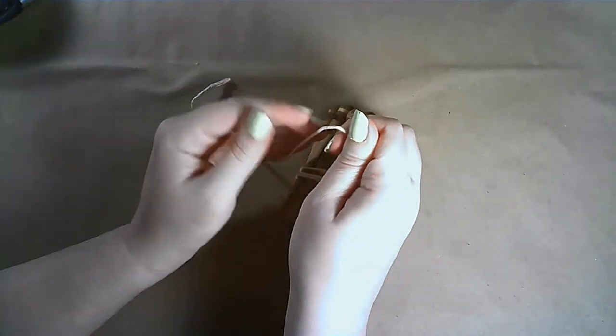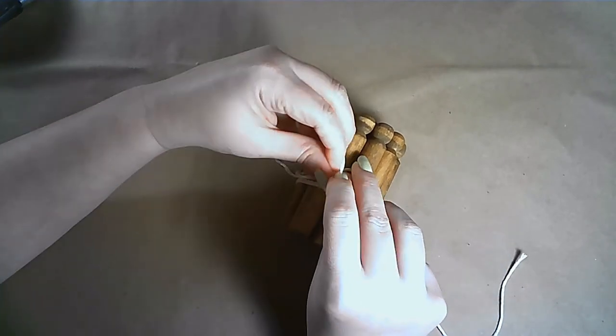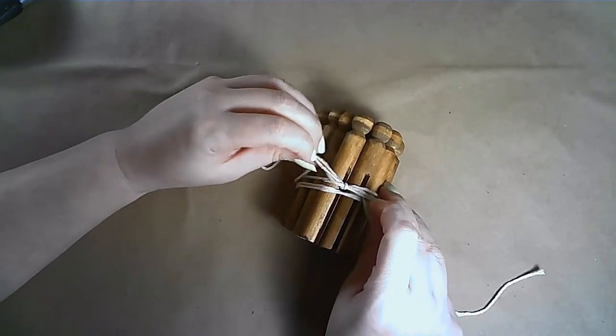I love how this turned out and how it looks, and I'm really loving how cheap these DIYs are today, because these were all nearly free.